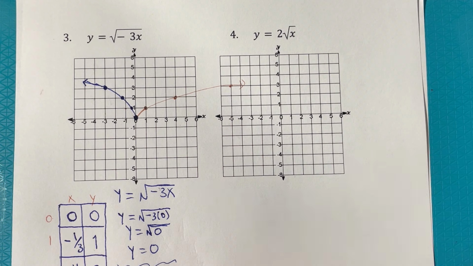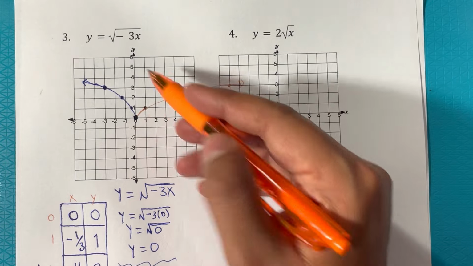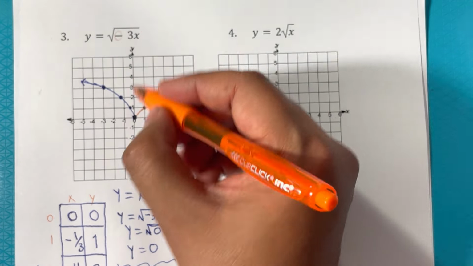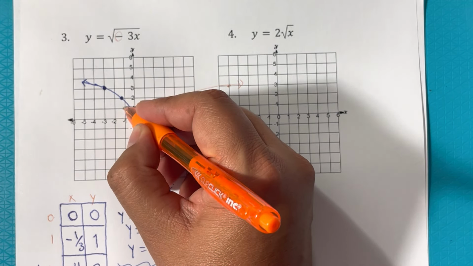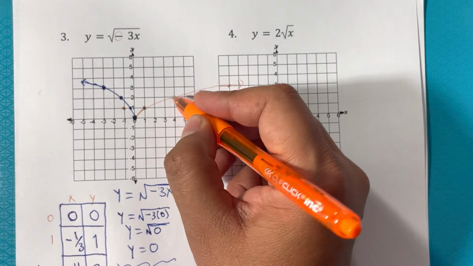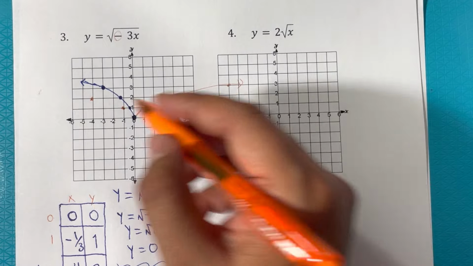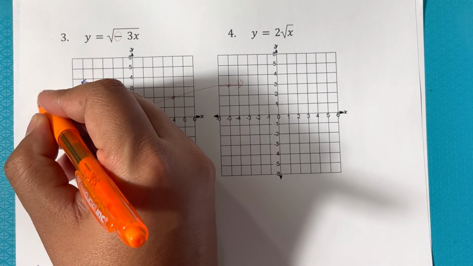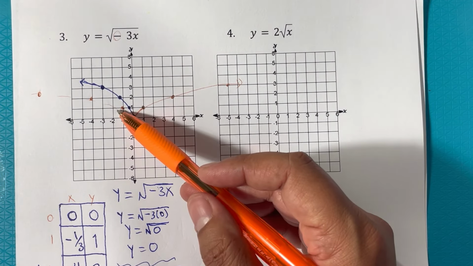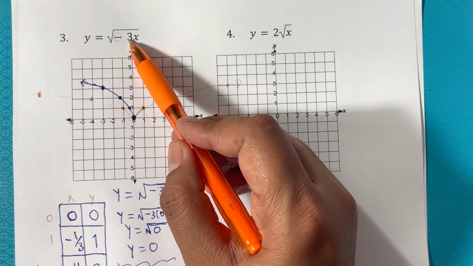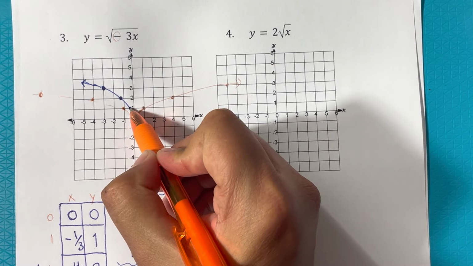And so what that means is that if it was just a reflection, this reflection would have moved this graph right here. Negative 1, 1, positive 4, 2 would be negative 4, 2, and positive 9, 3 would be negative 9, 3. Something like that, okay? But then the 3 makes a compression. It says that it's 3 times faster. So that's why it goes here to 1/3.